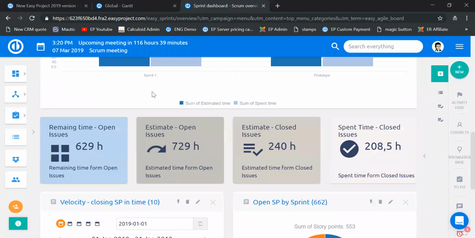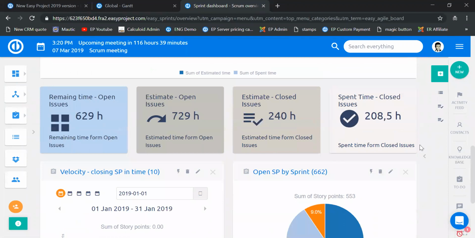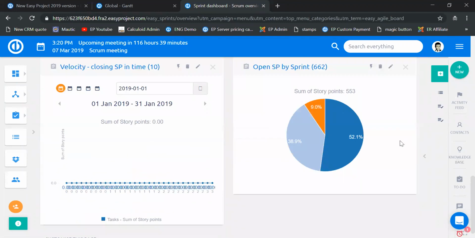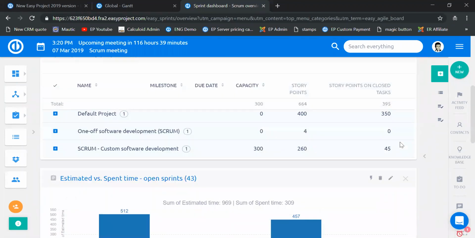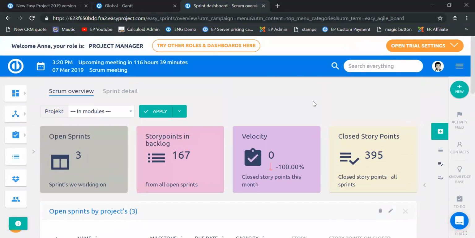You can see some statistics over here. So this gives you a good idea of how you can actually view the data you have within your system without having to do analysis anywhere else outside the system.